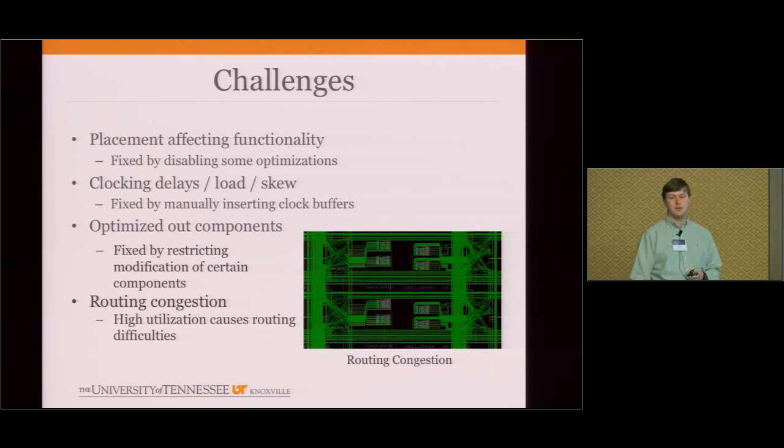Finally, as we've approached the utilization limits of the FPGAs, routing congestion has been a recurring issue. We attempted to place an 85 by 85 array on an FPGA, and we were able to fit the logic of the array onto the device, but the design was not routable. The figure on this slide shows one of the more congested regions of our 80 by 80 array.